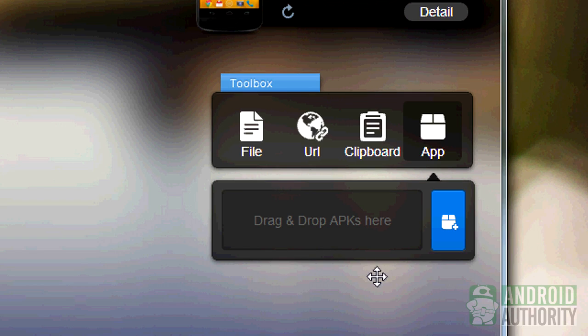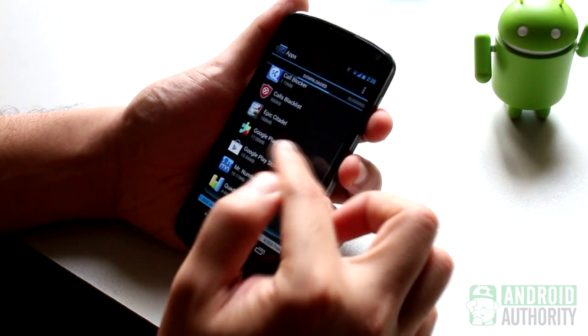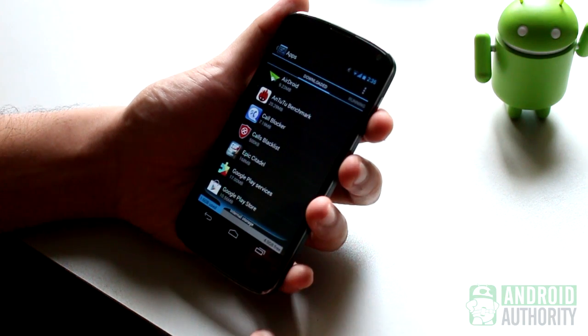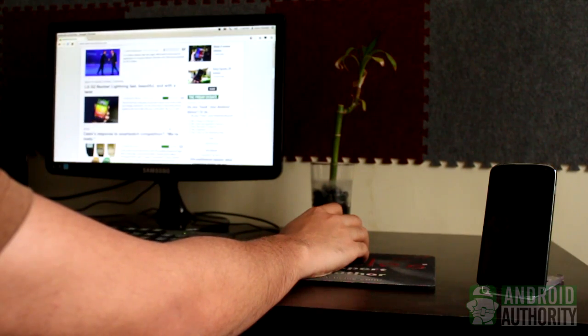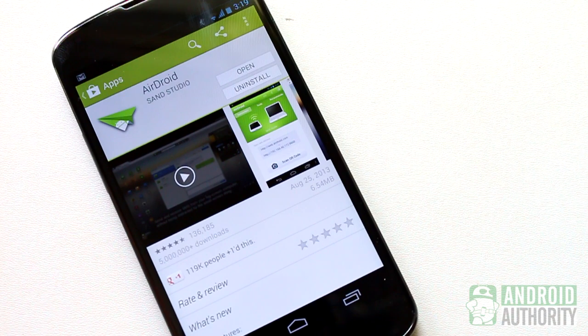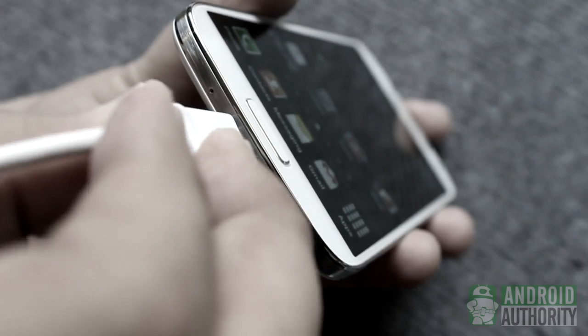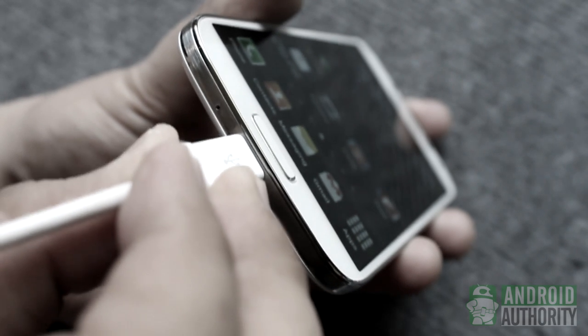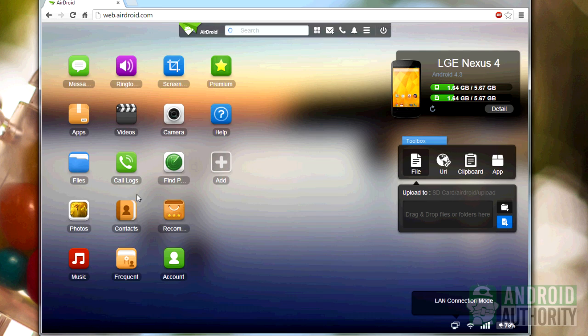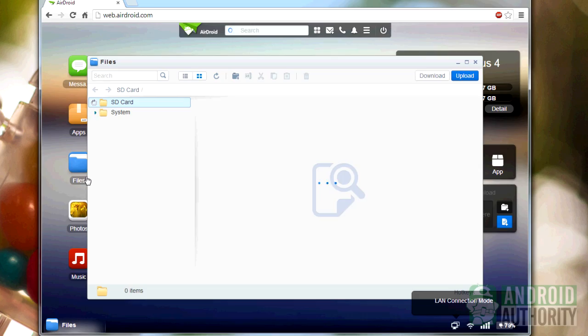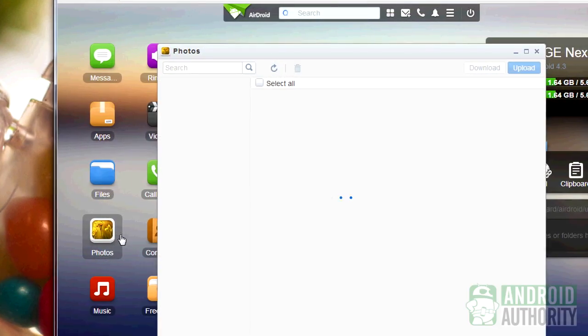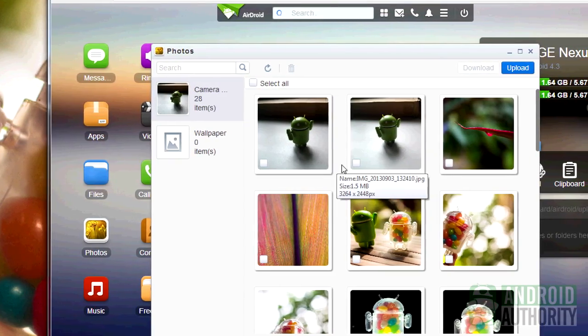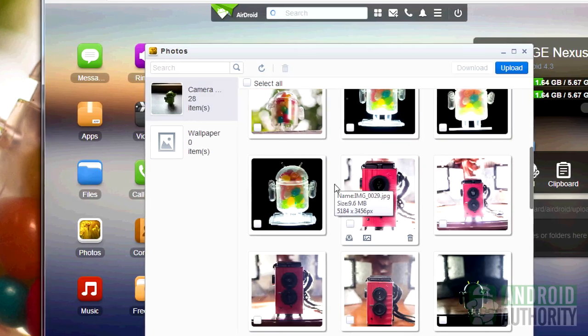Managing your Android device doesn't have to be a hindrance in such situations as when you're working at your desktop computer. With AirDroid, you can manage your Android without having to leave your desktop's web browser. Nicest of all, AirDroid is cable-free, and you don't need to install any third-party software for AirDroid to work. In this video, I showed you how to remotely manage your Android device using AirDroid. I hope you find this video useful.